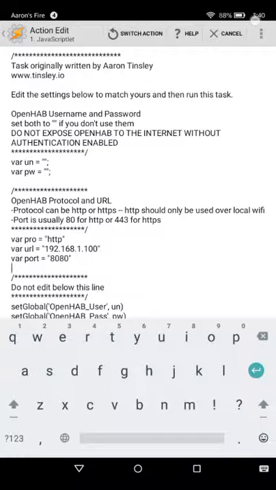So I'll just circle all the things that you need to edit here, just to match your installation. So go ahead and edit those, and then you can hit the Tasker icon again in the top left after you've edited all these settings.